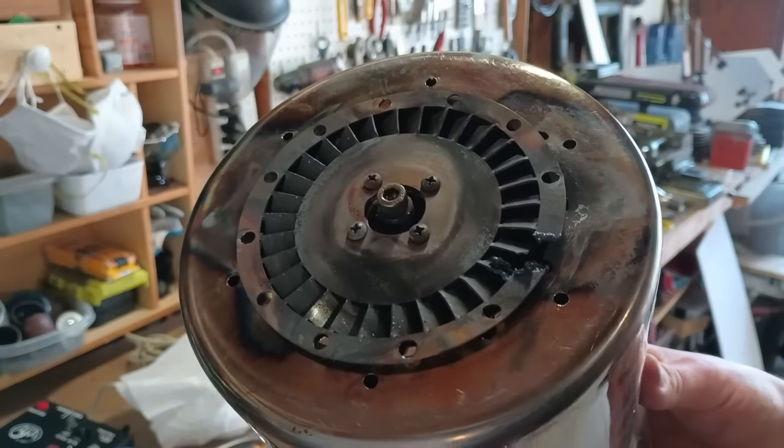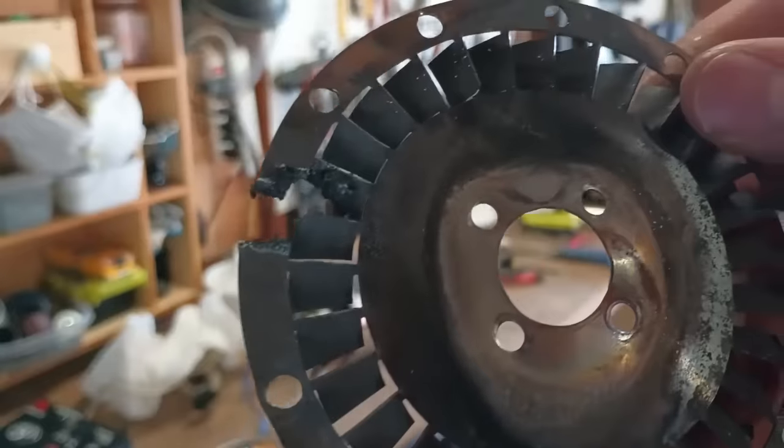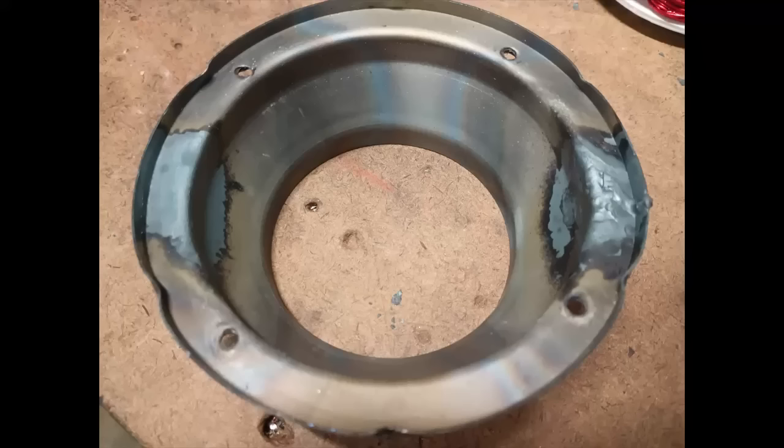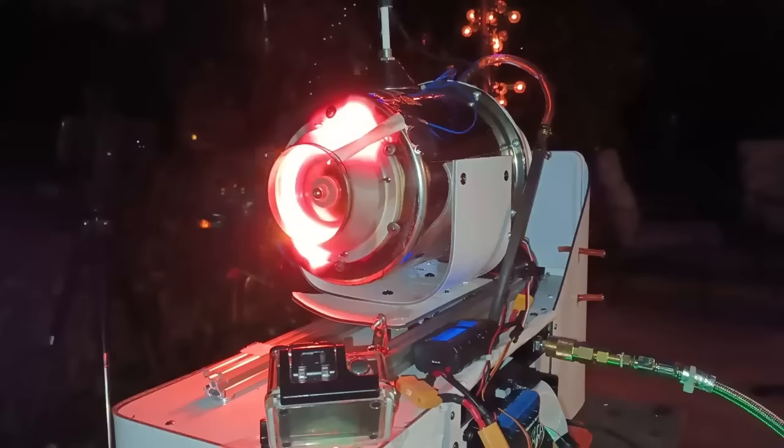The stator should have been made out of a thicker piece of 316 stainless instead of 304 stainless because of its better heat resistance. The last part that needs improvement is the nozzle. It needs to be much thicker with film cooling to prevent it from warping so much under the heat. The fuel also needs to be changed. Propane is super easy to use, but it burns too hot.